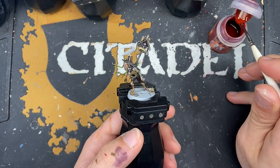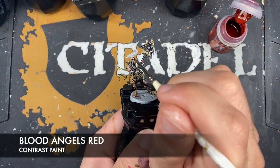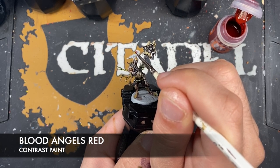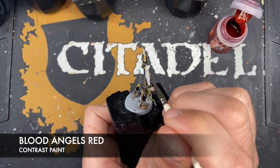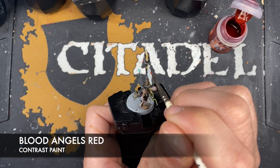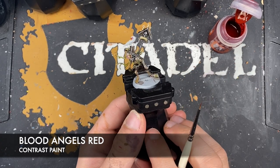And then next up, we want to use a tiny amount of Blood Angel's Red. And this is just for the eyeball that's been plucked out. You just want to add this a little bit over the top of the Volupus Pink, and just kind of roughly add it a little bit wider around the yellow eye itself, like that.